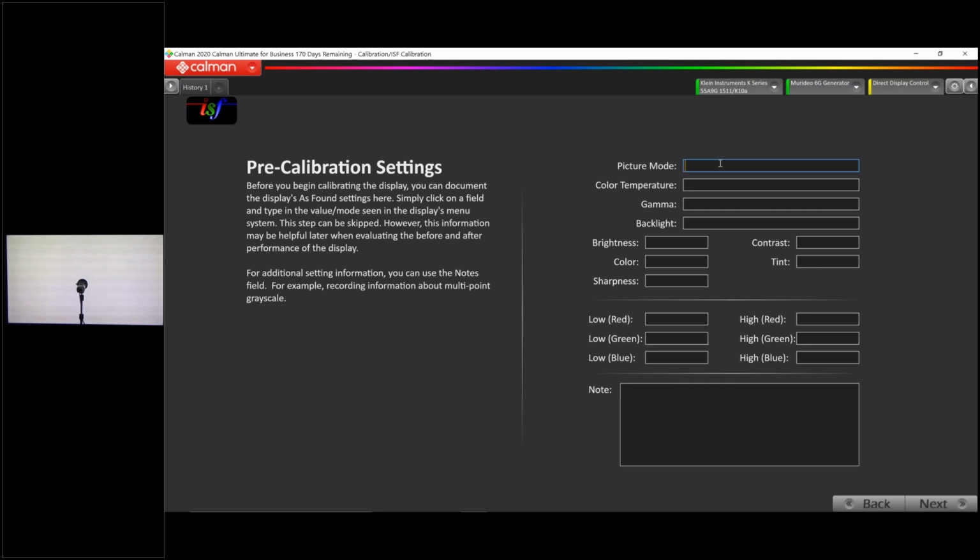If I remember correctly, let's test my memory here. I think we calibrated this TV in theater night last time. So let's take a quick look at the picture mode, and yes, we're still in theater night. This is going to be a really good comparison because we calibrated it in theater night all those months ago and all those hours ago. Now we're going to take some measurements in theater night to see if it's drifted at all. In CalMan here, I'm just going to document the picture mode that we're working in, just so I remember for next time.